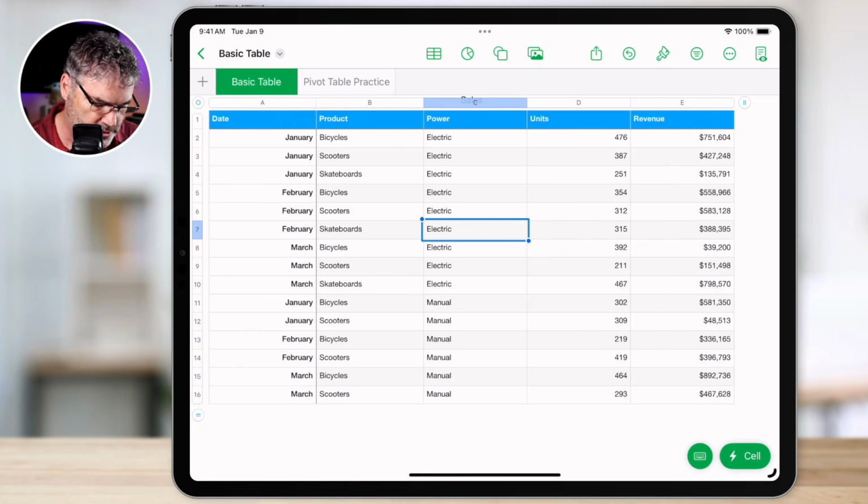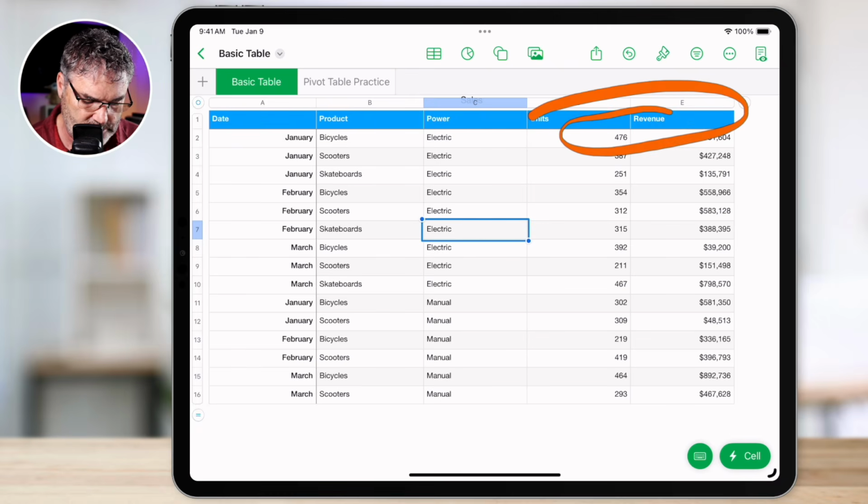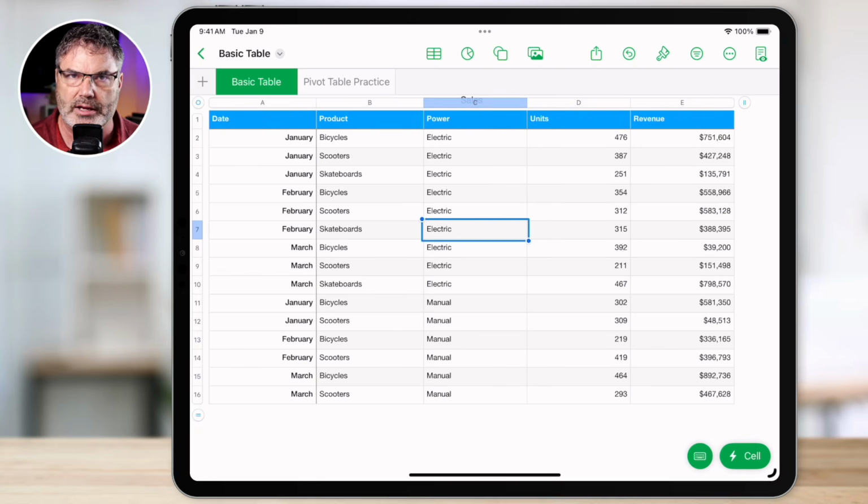So the headers and footers basically just give us an idea of what we're looking at in the table, and they're very important. We really want to make sure that we add them, and all we have to do is just label them, and it makes it a lot easier to create categories, as you'll soon see. It's a lot easier to create pivot tables as long as we have them labeled with our headers. So that is the anatomy of a table.